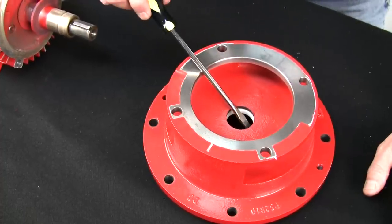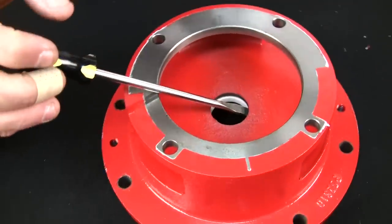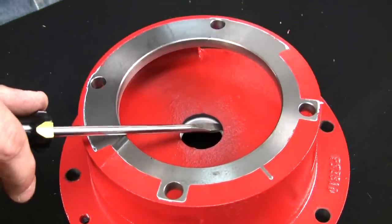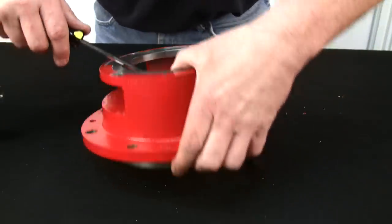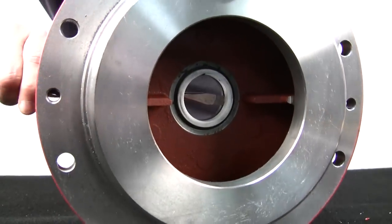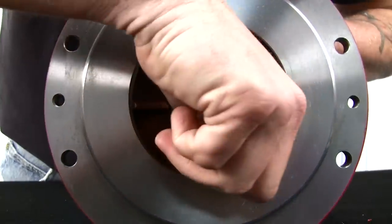Normally, I would just take the screwdriver and stick it between the ceramic part of the seal and the cover plate and just give it a twist. But seeing how we're showing you how to do this, I'll lift the cover plate up so you can see the seal fall out the other side. In between the ceramic and the cover plate, and just give it a twist. And the ceramic falls out.